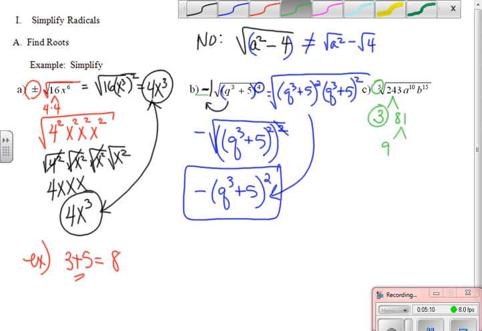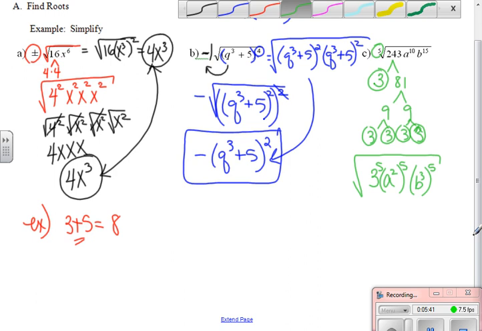81 is 9 times 9. This is 3 times 3, and 3 times 3. So I have 1, 2, 3, 4, 5. I have 3 to the 5th when I factor it. A to the 10th I could write as a squared, and I have 5 groups. 2 to the 5th, power to power is 10. B to the 15th, that means I have b cubed, but I have 5 of them.